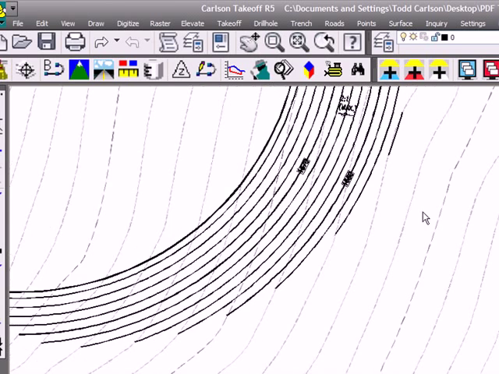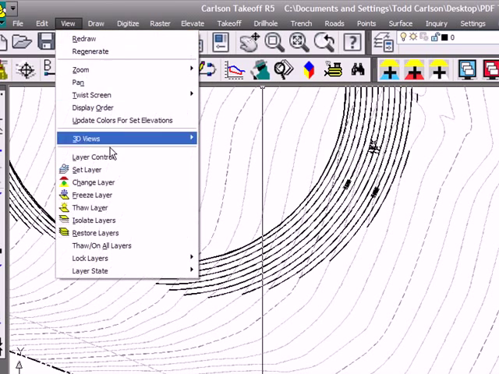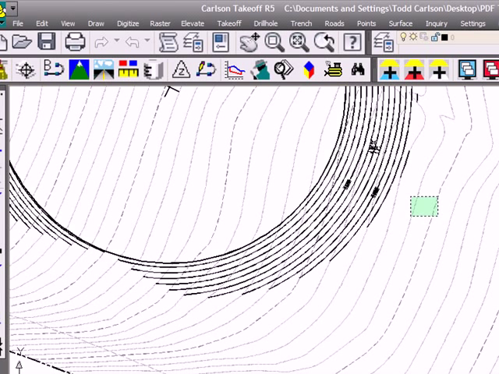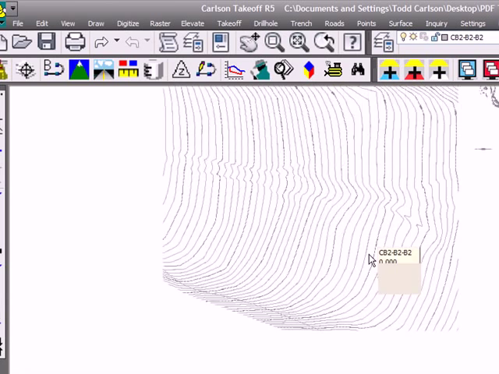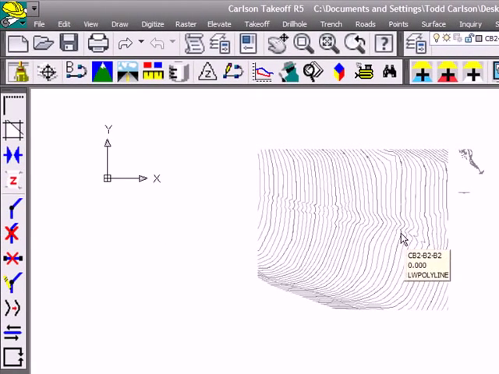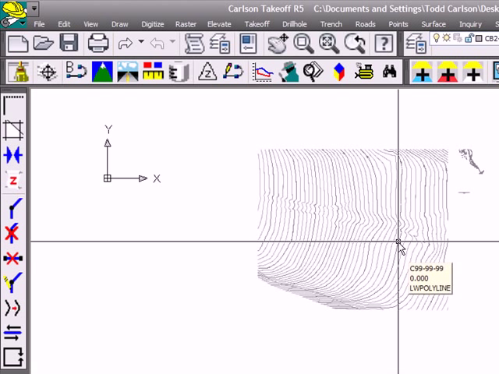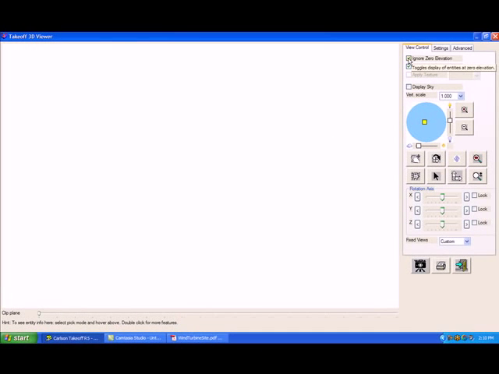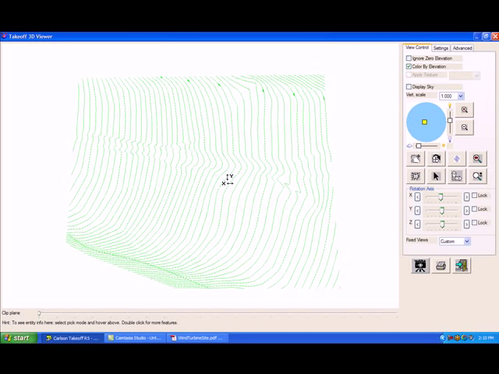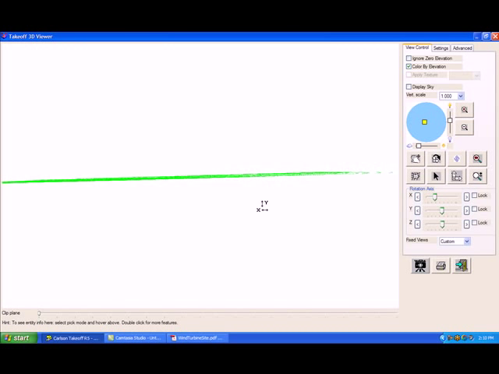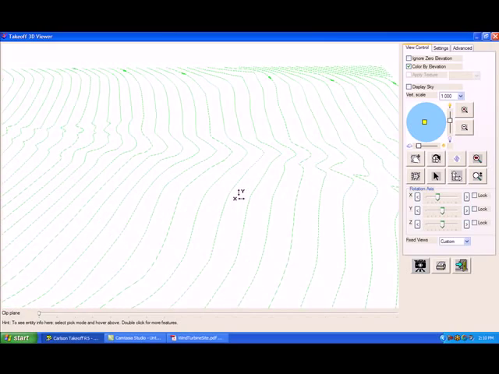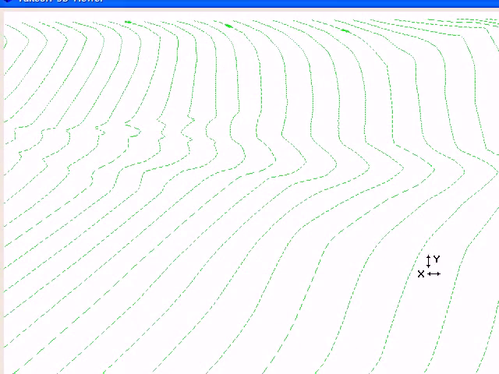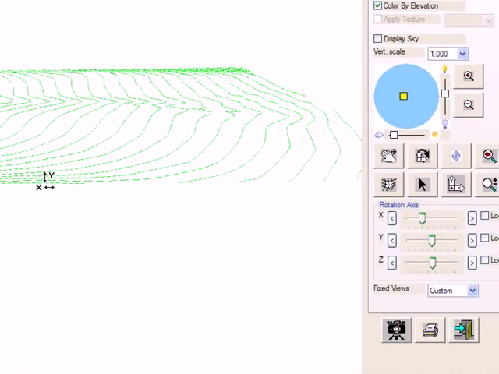So let's look at just these existing contours. If I look at just these two layers, the major and minor are two different colors, and I were to look at this in 3D, I'm going to uncheck ignore zero elevations. And looking at this in 3D, I can see everything's at zero elevation. This site is completely flat. Okay, so working off a PDF, elevations don't come through from the PDF. So I'm going to have to elevate this line work.